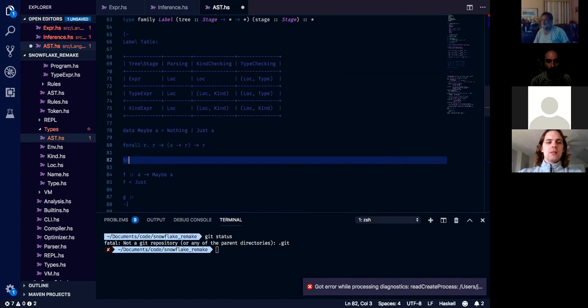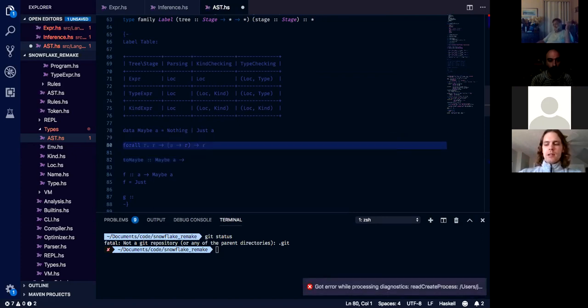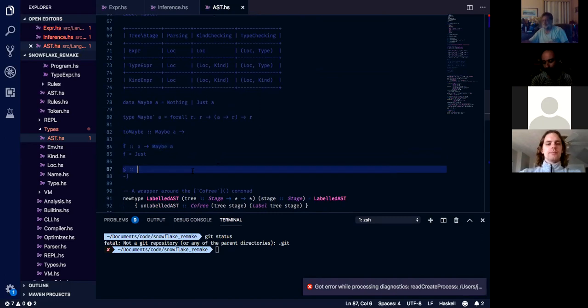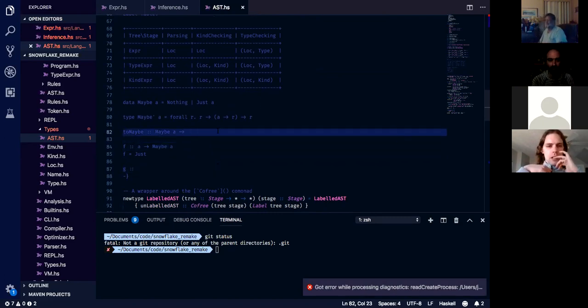So you can always write functions like this to, yeah, what I was explaining, that you can get a case expression with this encoding, right? Yes.